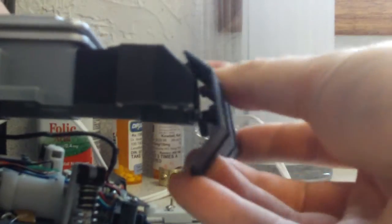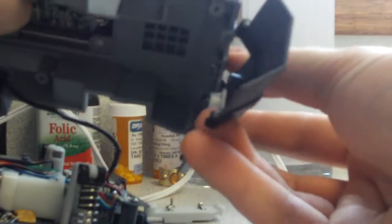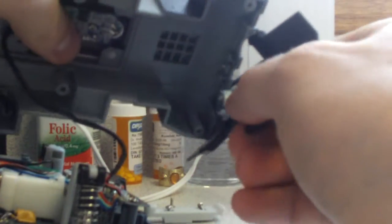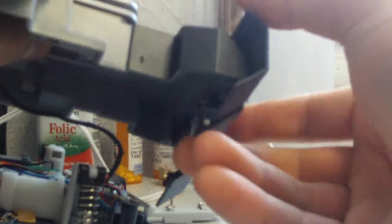Now the problem is you've got the bottom half and the top half together, and then this snaps on, and that prevents you from opening it because the bumper sits like this, so you can't pull it straight up. You can see I can't even put it back on like this. And that's terrible. Like, who designs something like that? I don't get it. But, well, be warned.